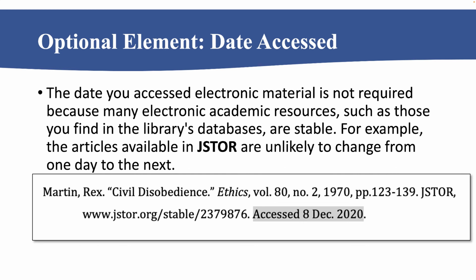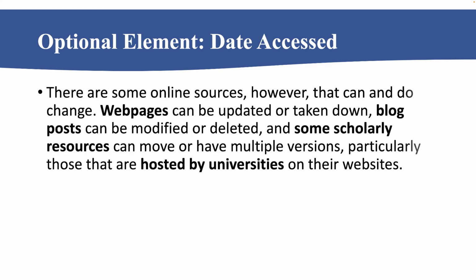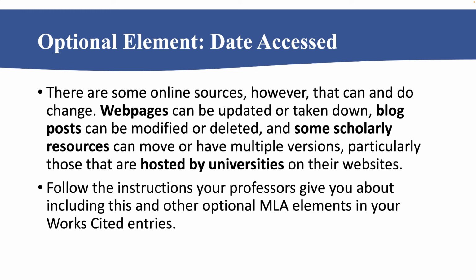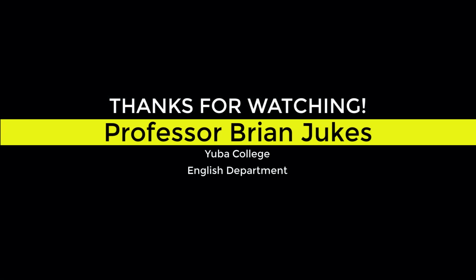It's simply not required. However, there are some online sources that can and do change. Web pages can be updated or taken down, blog posts can be modified or deleted, and some scholarly resources can move or have multiple versions, particularly those that are hosted by universities on their web pages. So there's a good reason to use this optional element for these instances. Follow the instructions that your professors give you about including this and any other optional MLA elements in your works cited entries. Well, that concludes our short instructional video on using MLA style guidelines to create a works cited page.